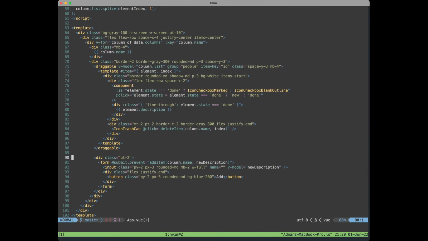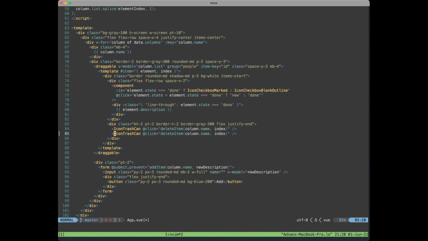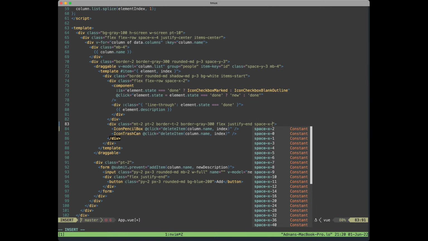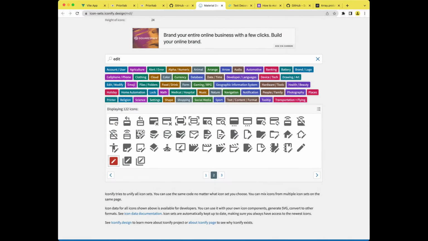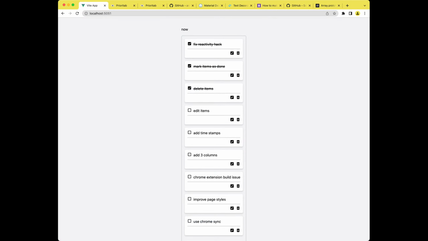And I want it right beside the trash can. And let's just give this some spacing. For now, both of them are just going to delete the items. Okay, perfect.